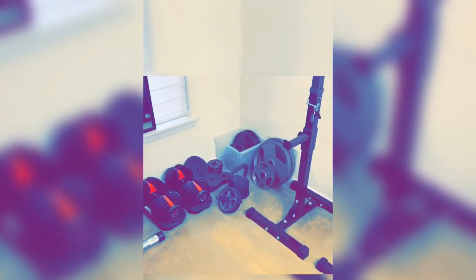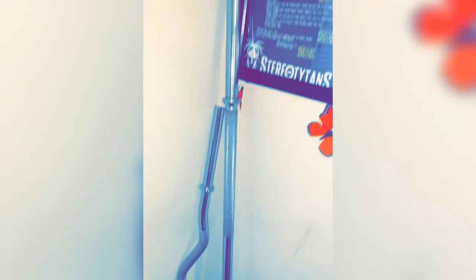This coronavirus is crazy. We already had some of this equipment, but we added in Olympic weights. We added in some standard weights. We already had the dumbbells, which I absolutely love. Bowflex, hello. We bought some of the older plates from a friend, as well as the standard barbell and the curl bar we got from Amazon.